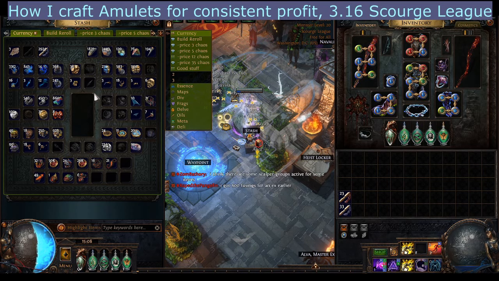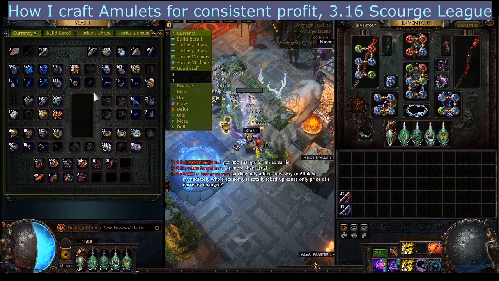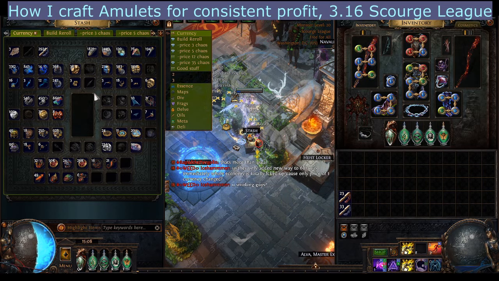Earlier, I sold something for 46 exalts. That's going to happen to you as well if you just keep trying at it and enjoy the craft, because in my opinion, this is the most fun I have in this game. I love crafting. It's a lot of fun. Learning how to do it well is a lot of fun, and yeah, thanks for watching.